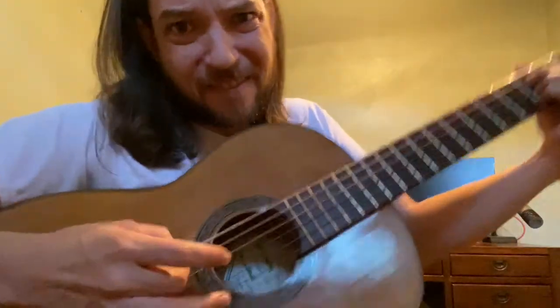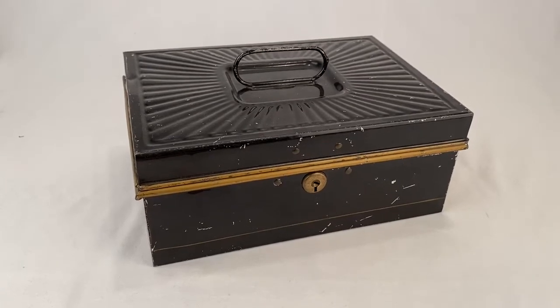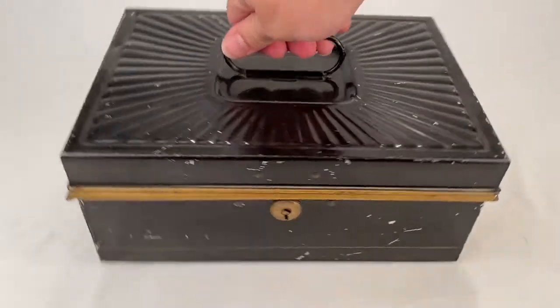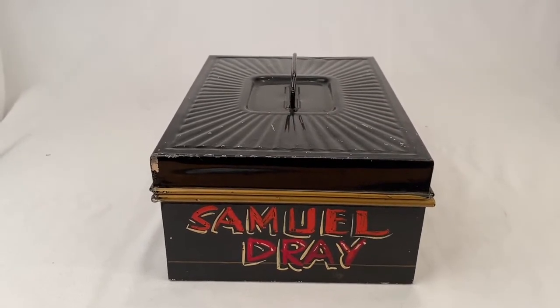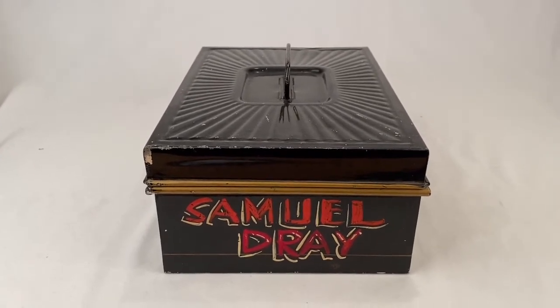Thanks for tuning in to the show — I sell loads of vintage gold. Now let's go see what's sold. Somebody picked up this antique cash box; it's got a nice scalloped top and a handle, and at some point somebody customized it with their name. This sold for $89.59 plus shipping, the buyer's all in at $109.98.